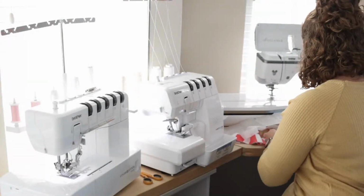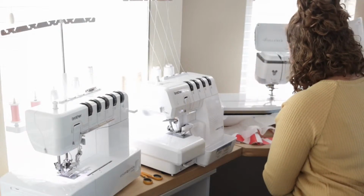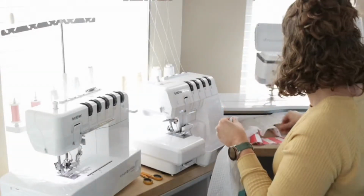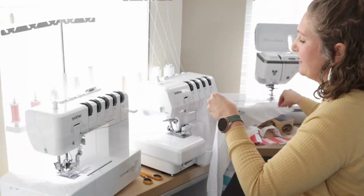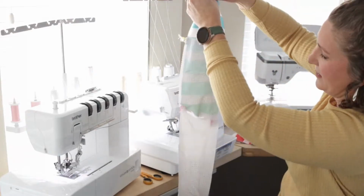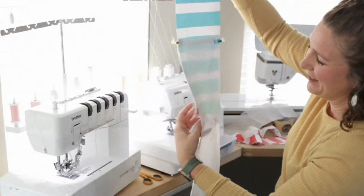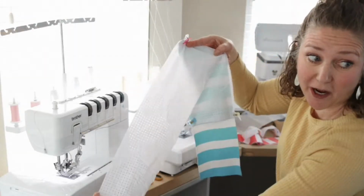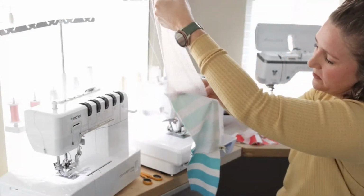Let's see. Okay. I believe I sew this like this. This looks really weird with the angles. But I believe if I sew this and then let it out, it will now be the straight middle part of the legging, okay? It looks really weird when I have it like this because, of course, it's an angled piece, so it's throwing me off because it's not laying straight. But those angles will then open up to be the straight center part.